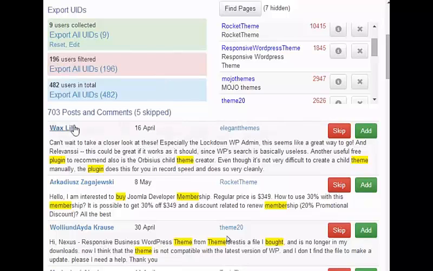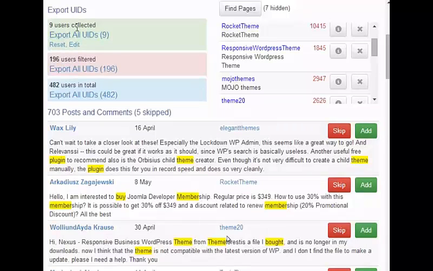So again, if we wanted to, we could click through onto the user's profile here and actually look at the user and check them out if we wanted to. It's kind of overkill. You don't really need to do that, and generally the profile isn't going to give you a lot of information anyway. But it's just kind of useful to have, I guess. We've got the date of the originating post that they commented on, and we've also got the link back to the particular fan page that it came from. And as I say, we can just go through and skip and add.